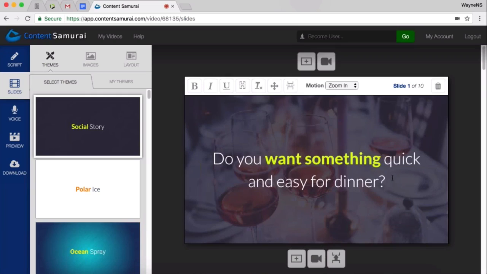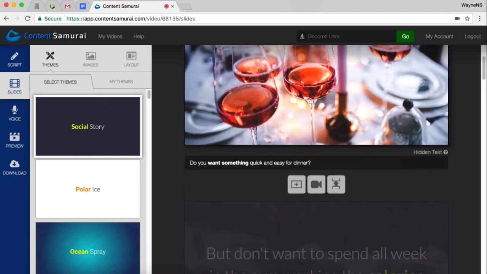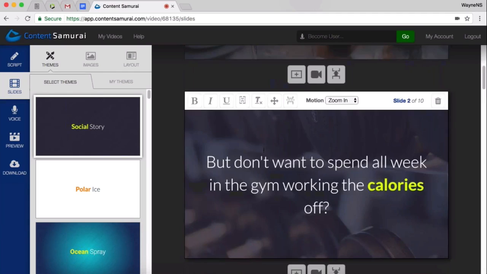Okay, so I'll touch on the first half of that question, which is, can you have image only? Up here in the menu that runs along the top of each slide, there's the bold, italicized, underline. Then the fourth one in is hide text. So I've clicked that button and it reveals a gorgeous full screen image. Unfortunately, there's no automatic option like there is for turning on automatic image population, Ken Burns, and bolding. So you have to manually do this one, unfortunately, at the moment.